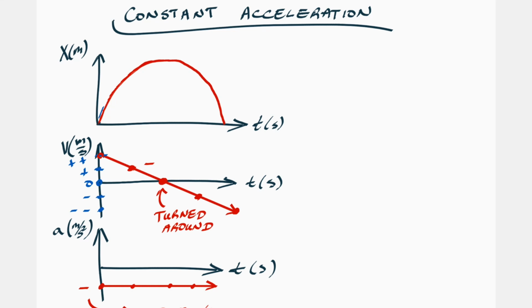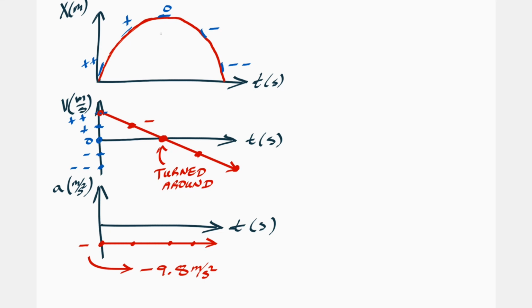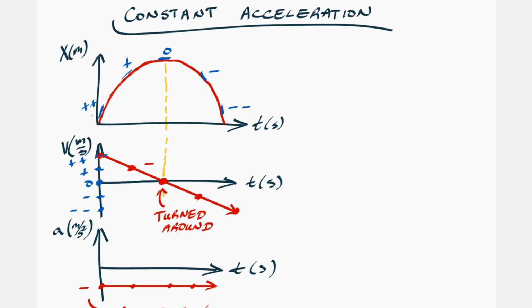Okay. So let's prove this here real quick. So we have a double positive, we have a less positive, we have a 0. Draw this a little bit more over here. And then we have a negative, and we have a more negative. Okay. Now, I didn't line these up perfectly, but you can see that this 0 does line up basically with where it turns around. That's good, right? Because the object is going further and further away from the origin until it reaches some max distance away, and then it turns around and comes back. Okay, that's what's going on.